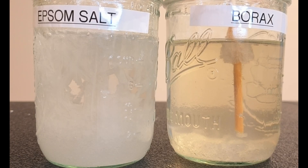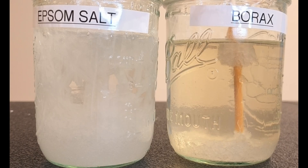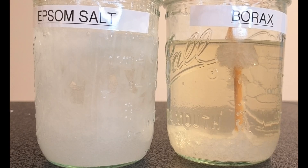Step 2: The Crystals Awaken. Now we let the solution cool. This is where things get exciting — okay, exciting is a strong word; it's like calling a snail race thrilling. As the water cools, it starts dropping all the extra stuff it was holding onto, like a tired parent saying, "I can't carry all this anymore." The extra molecules have no choice but to cling together in a nice, organized pattern, like a bunch of overachievers forming a study group.